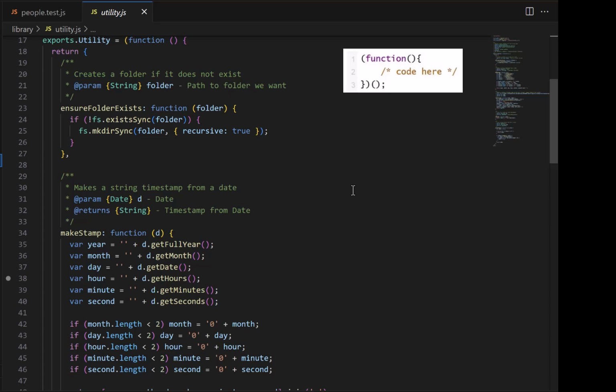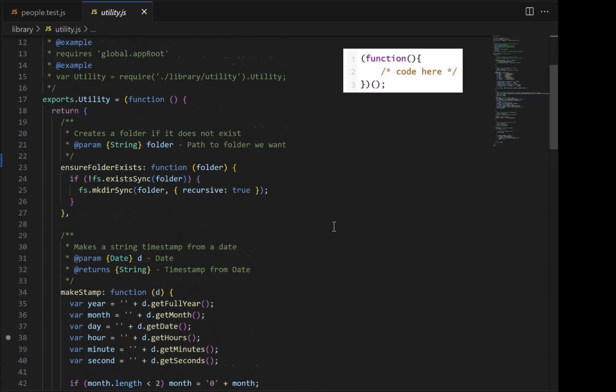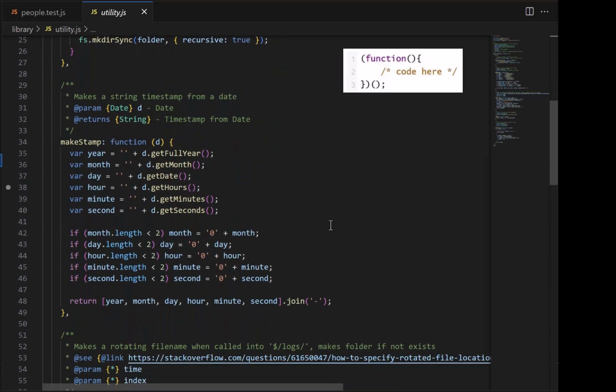I could have made this a class where everything was a static, but it transpires that I wanted to show a couple different ways of doing things. And so this is the old school way of doing this, and it just works. And so I have lots of variations of utility that do simple string and date manipulation. And this method makes a date stamp. It's all padded out, all pretty, that I use in file names and stuff like that.